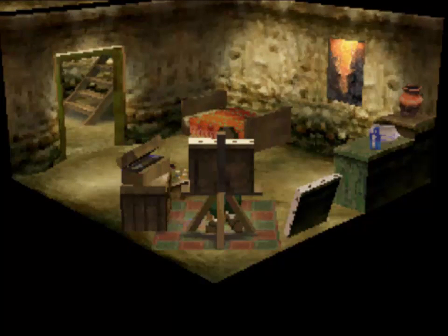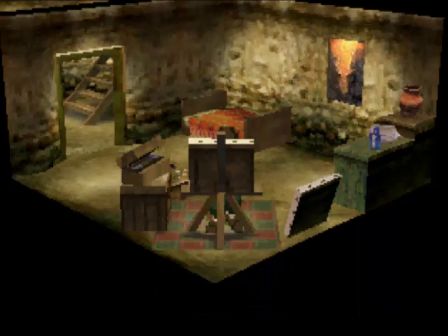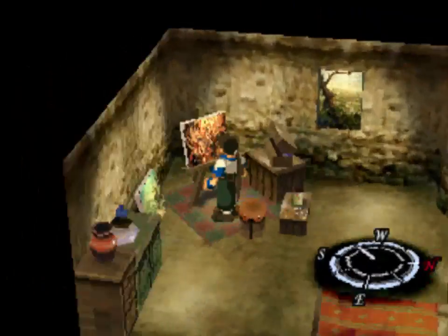Now, our hero is Faye. We don't learn his full name for a bit, and I'll go over the references his name has when we eventually learn his full name. But just know that there are some additional references there. Now, to start things off, we can rotate the camera using L1 and R1.